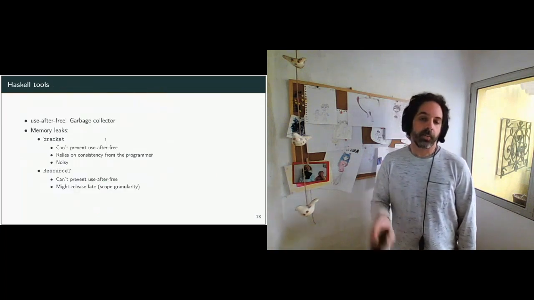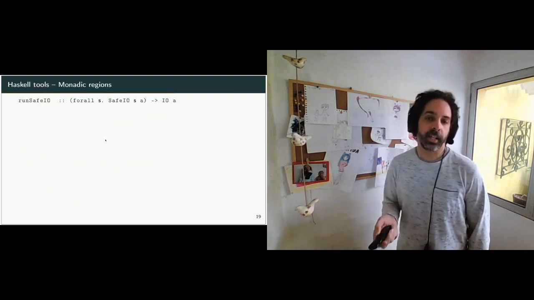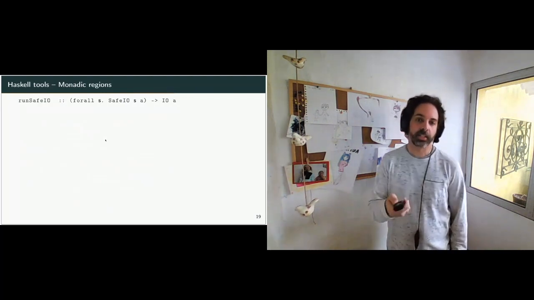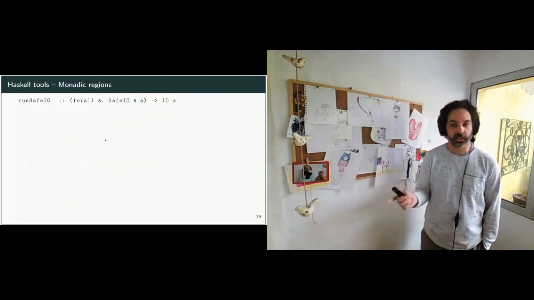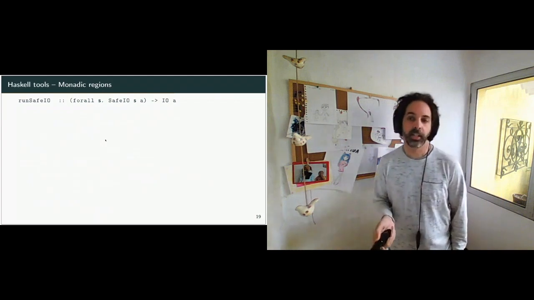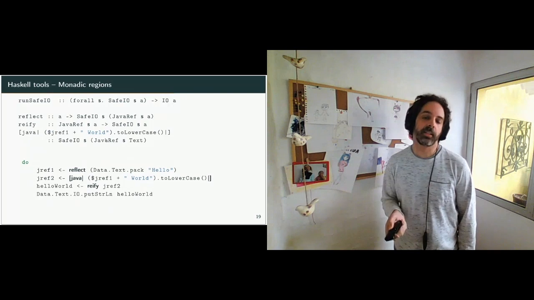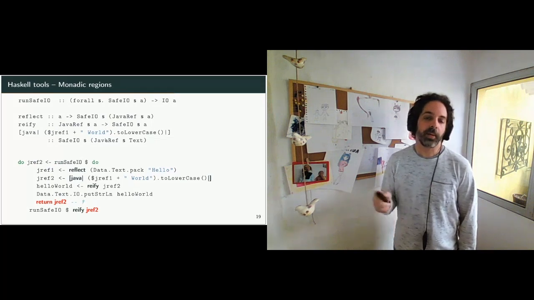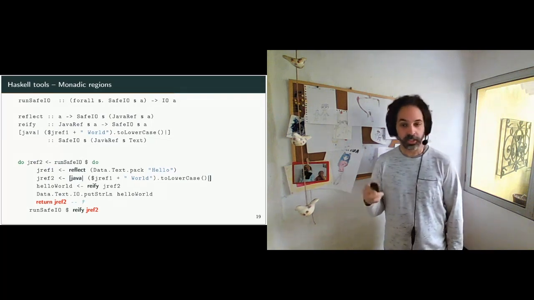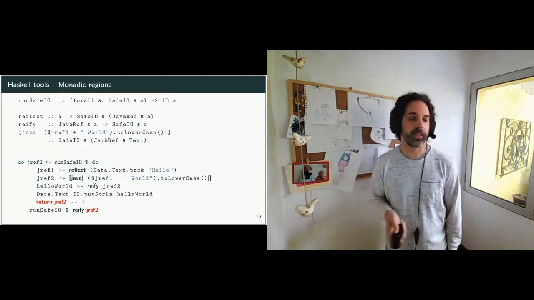And there's another evolution of this approach, which would be to use monadic regions, where we have, again, a function, in this case, run safe IO, that will run our computation and will ensure that at the end, the references are released. But there is some type cleverness going on here that ensures that if we try to do the same as before, returning a reference that has been released, now the compiler will notice that when we try to use it a second time, this reference has been invalidated.